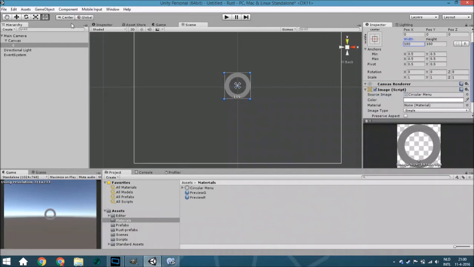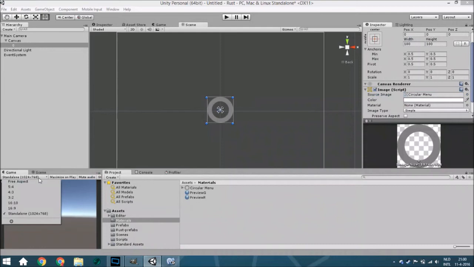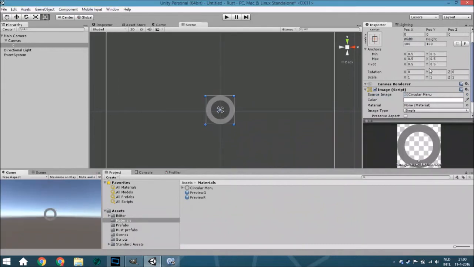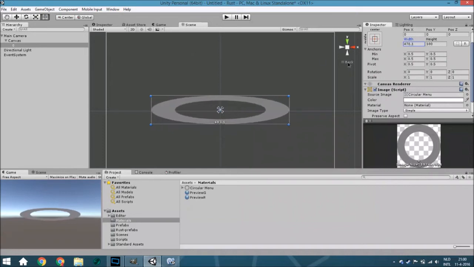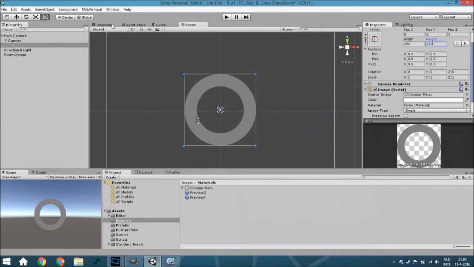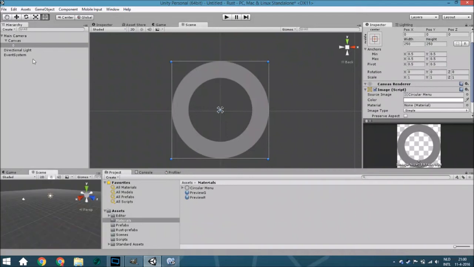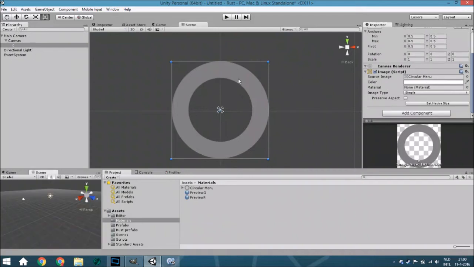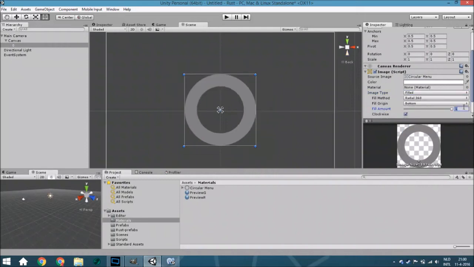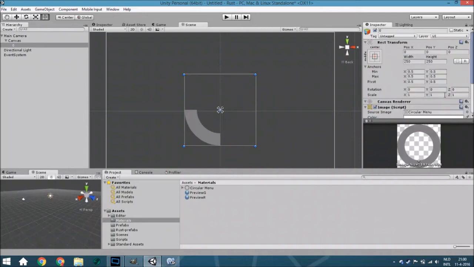Make this as big as you want, but for now I'm going to create it somewhere around 250 maybe. Yeah, that's fine. And do this too, because we're going to make four. Also make sure you're at the back, and create this to filled and change this to .25, so that's a fourth of it, and rotate this 180.